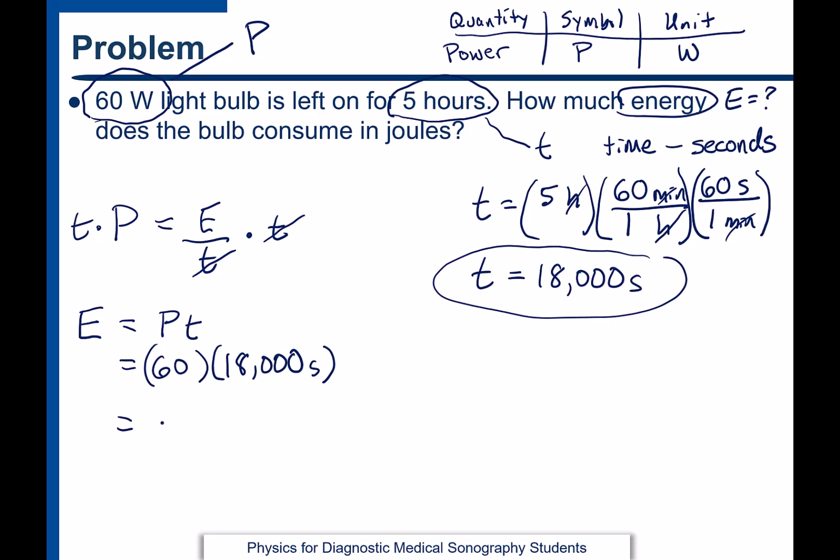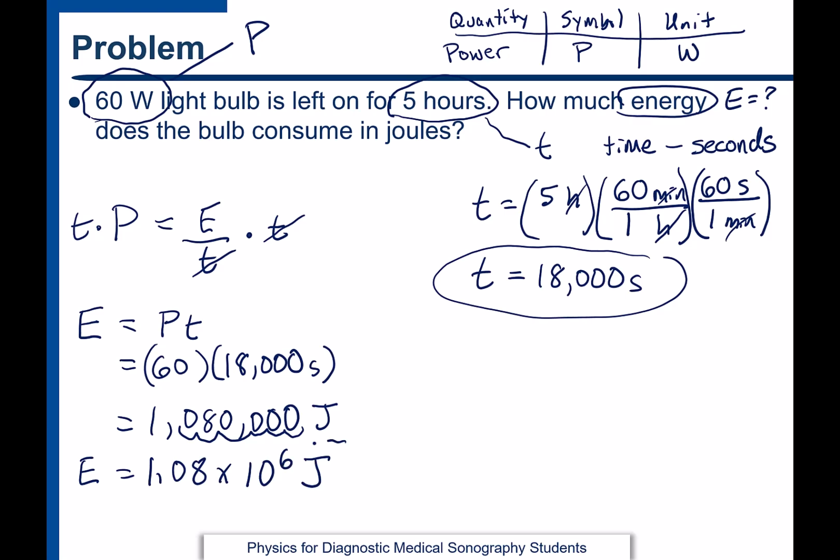and that's a lot of energy. That's 1,080,000 joules. Probably be good to put that in scientific notation. So let's count 1, 2, 3, 4, 5, 6. So that'd be 1.08 times 10 to the 6th joules. Again, in our last video, I talked about the fact that a joule is a small amount of energy. So you'll notice if the only thing you did in your house was had one light bulb on for 5 hours, you're already using an awful lot of joules.